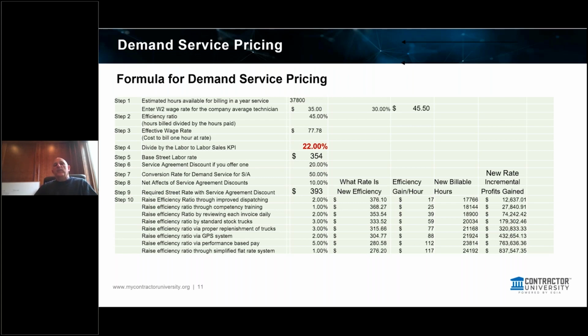And then we bring up the point, well, we want to promote club agreements. And so some companies will stop here and 354 is fine. But our company wants to promote club agreements. We're trying to get people to stay sticky. We're trying to get people to be happy about our maintenance club program. So we're willing to give a discount on a service repair in order to give them an economic incentive to say, yes, I'll join your club.